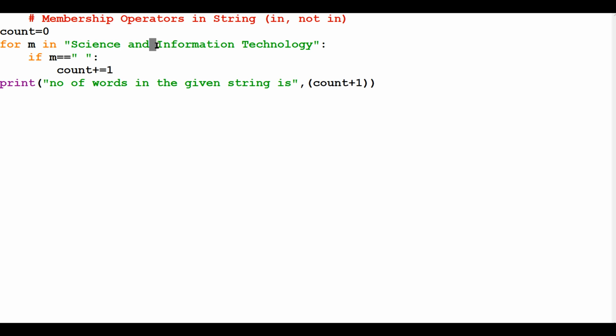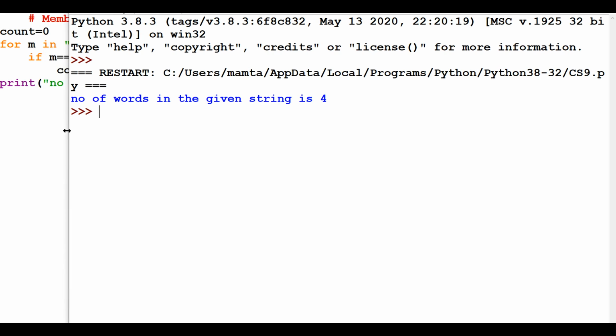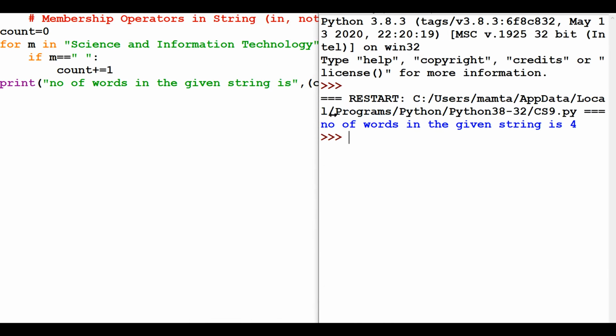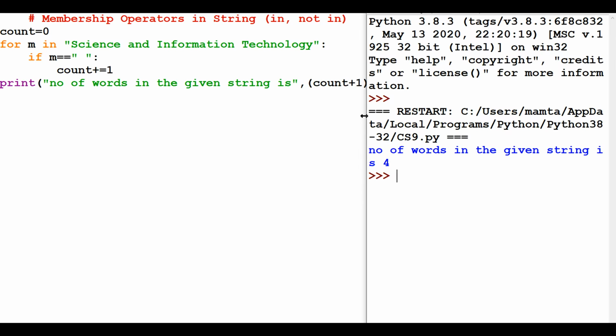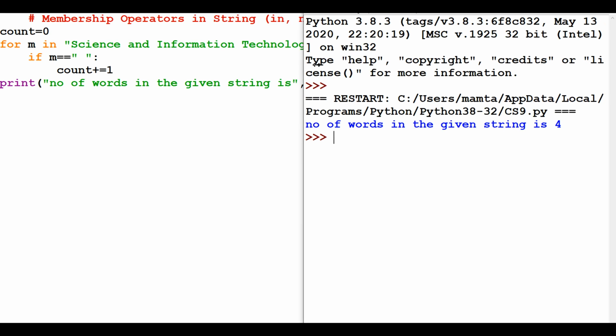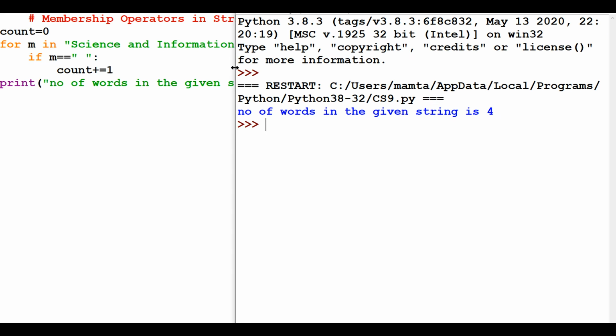So count of spaces will be 1, 2 and 3. But it will give 4. As you can see here, number of words in the given string is 4. So that is correct. 1, 2, 3, 4. Science and information technology, there are 4 words.